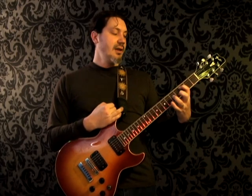So the first chord's a C power chord. Start with 3rd fret, 5th string. That's the note C. Now make it a power chord by adding in another note, 5th fret on the 4th string. Hold those 2 notes together, bang, you got a power chord. Okay, so you hit it twice. Only hit those 2 strings with your pick. Just play the 2 strings that your fingers are on. Don't play any other strings.